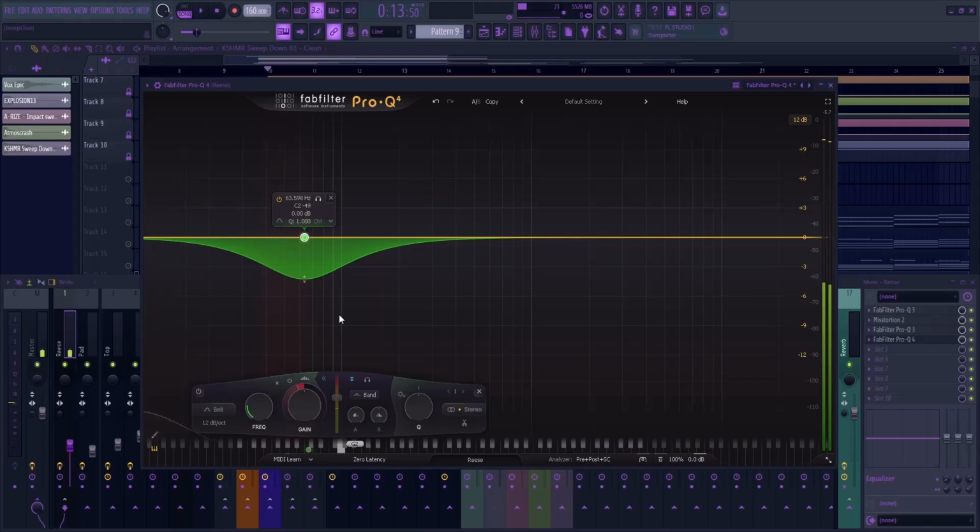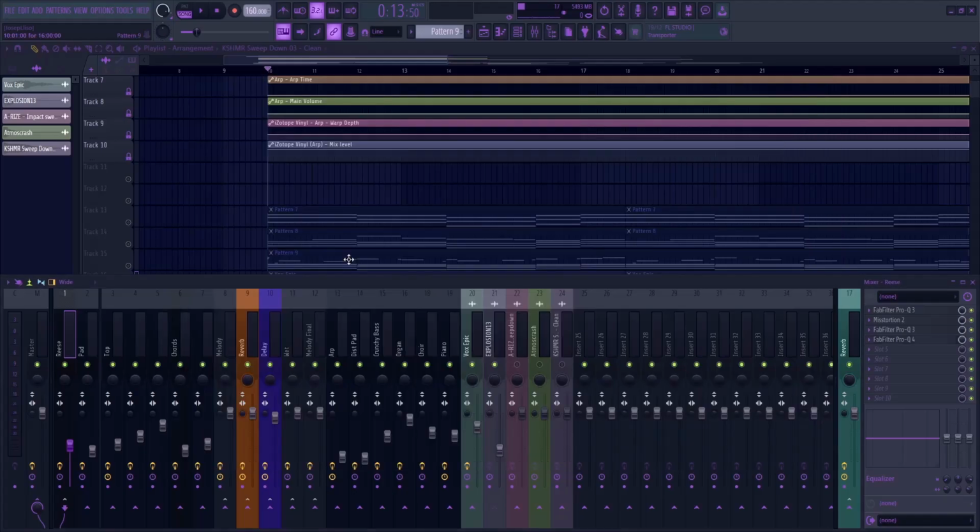So now every time that they play together, we're gonna add some sidechain. We need to tweak that to make it sound the best we can, because that's super important, but for now it's kind of good.